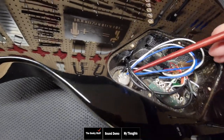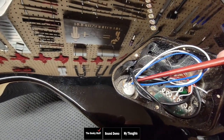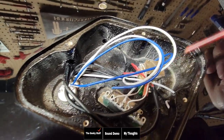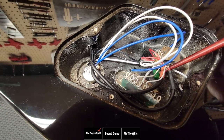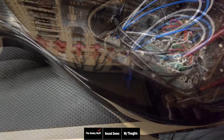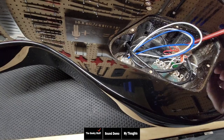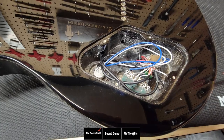Taking a look inside the electronics, we see a few things. First, we're going to see a 500k potentiometer — it's non-branded, but it's a small alpha-size potentiometer. It looks inexpensive, but fine. And then of course there's a 500k push-pull potentiometer for the coil splitting on the pickups. You have a very basic three-way blade switch that's mounted to a board, so nothing exciting there. And you have a 0.022 microfarad capacitor for the tone control. All of this stuff looks very similar to what you see in guitars that are under $300. There's no shielding tape or paint in the cavity — it's always nice if they go the extra mile, but in some cases it doesn't matter.